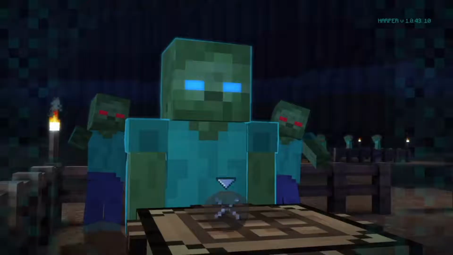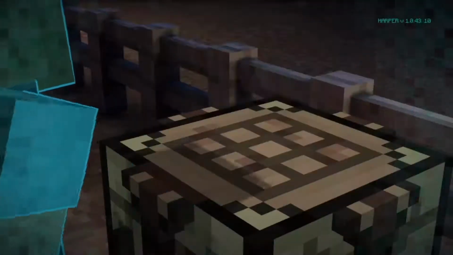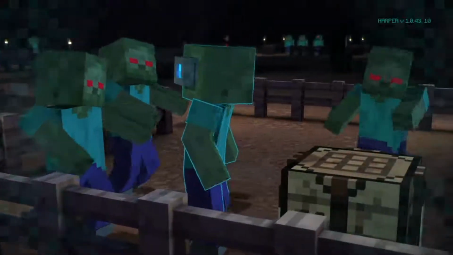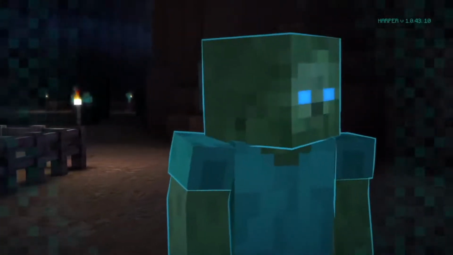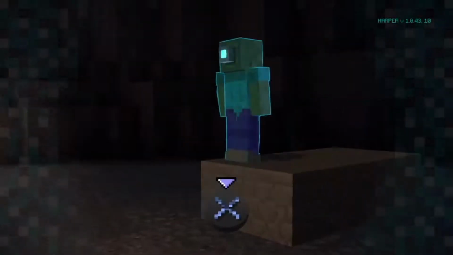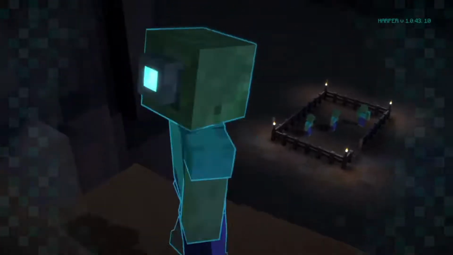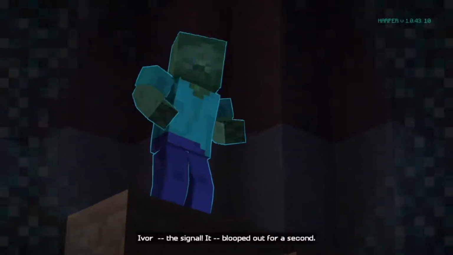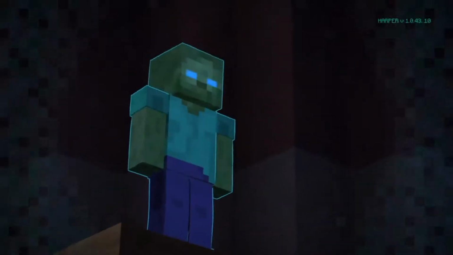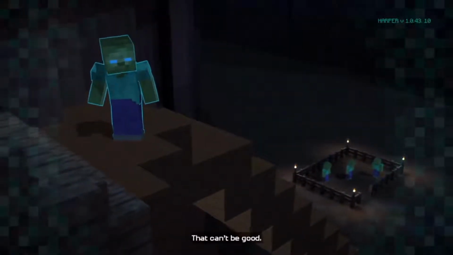Oh no. No, they're goopy! Not now! Wait, I need to make stairs. Uh-oh, run. Okay, well, this works. May not be a staircase, but... well, it is a staircase. I thought she was going to make, like, stairs. Uh-oh. Ivor, the signal. It blooped out for a second. Does PAMA know? Hope not. Just run. Yep, he knows. Good. Yep.